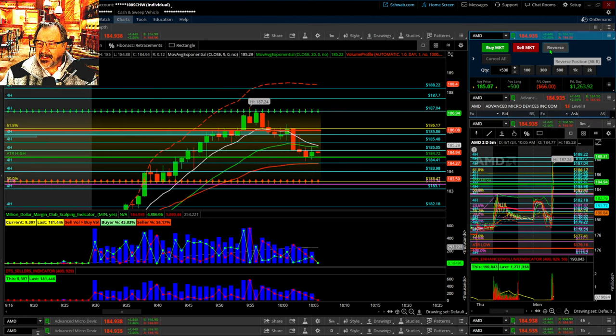Now, it's not as easy as it really looks. There's a bit of an art to it. So I'm reading these reversal patterns, and it does look like it wants to go long, but AMD doesn't move a real lot here. Oh, God. Okay. Uh-oh. I'm losing all my little baby scalps here.